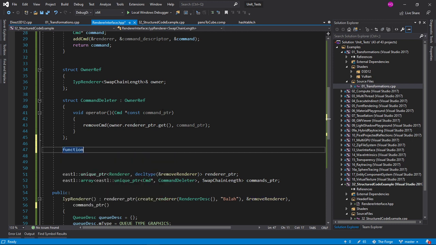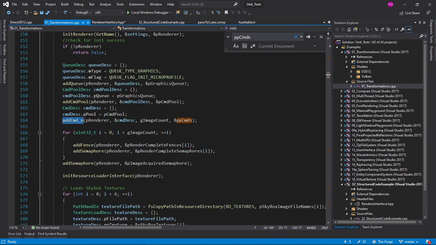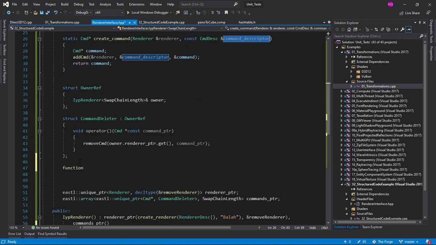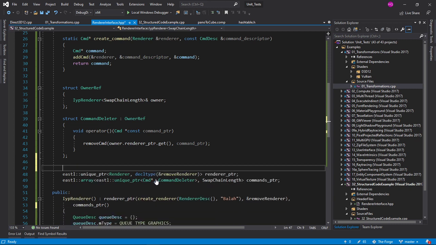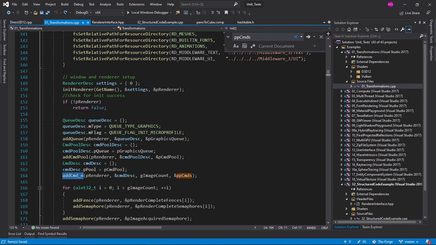So what do we need? What do we need for construction here? We need to render. We need command descriptor. So for command descriptor we need other stuff. So before we can actually go about constructing these, we need to construct a few other things. Those are going to be queues, command pools. So I'm assuming every single command is going to need all of these.